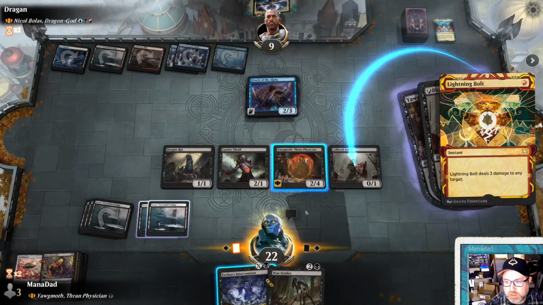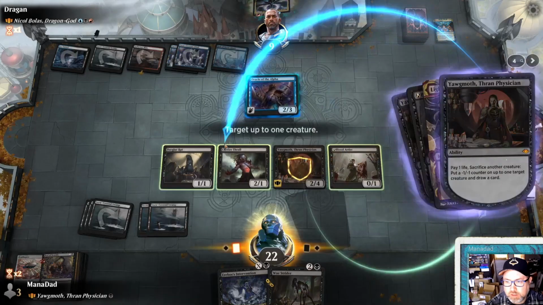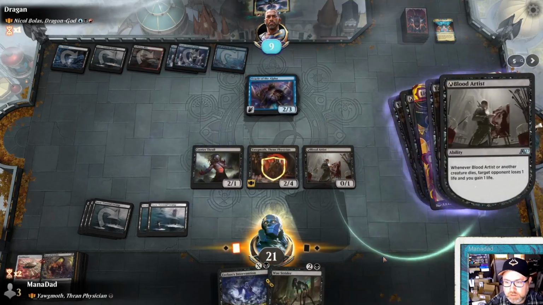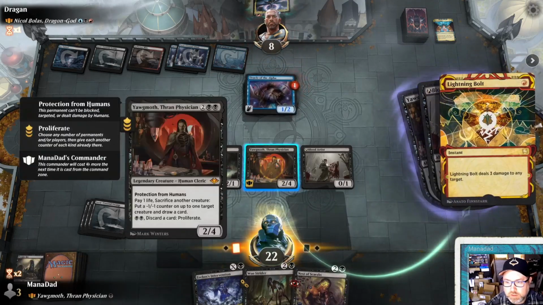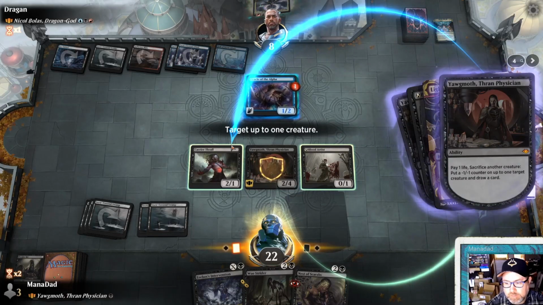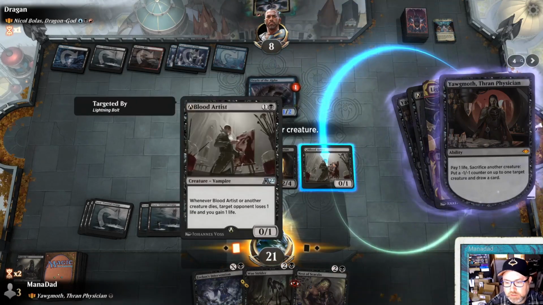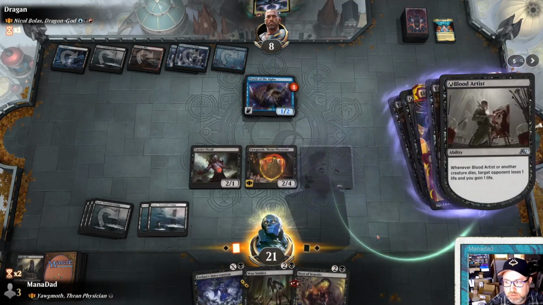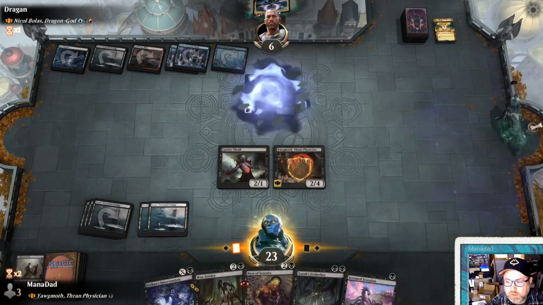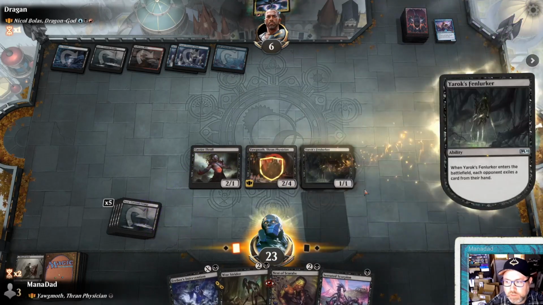I'm gonna kill the Blood Artist. Keep drawing cards if need be. Sacrifice the Blood Artist? Guess so. And then, oh, actually that was a waste of the Fenlurker.